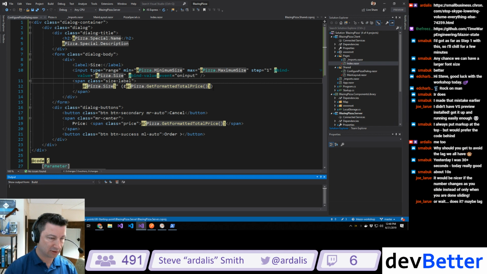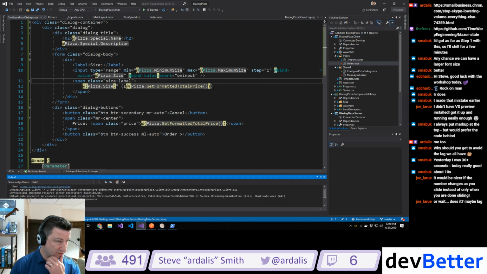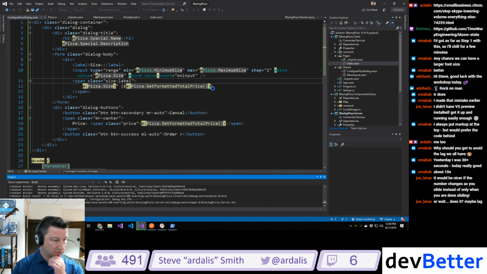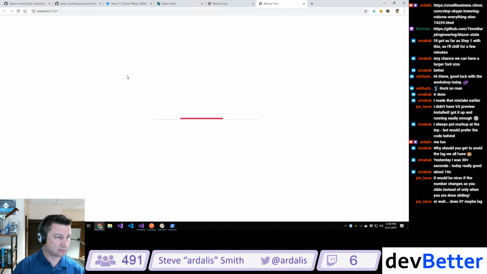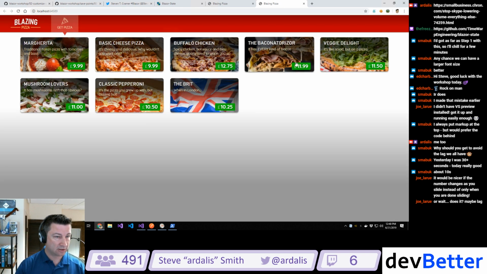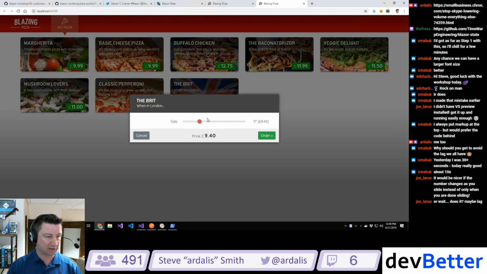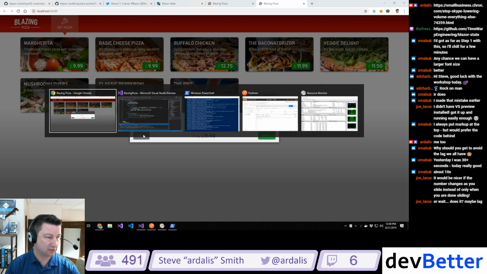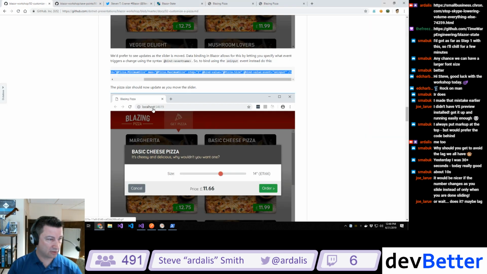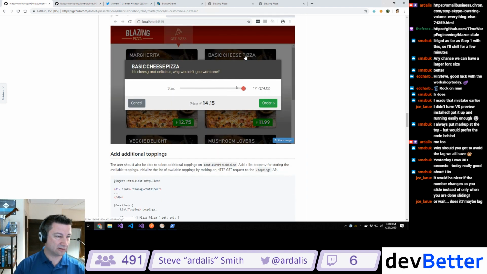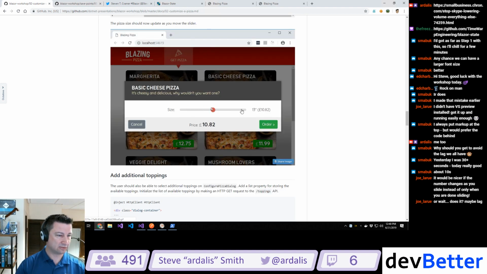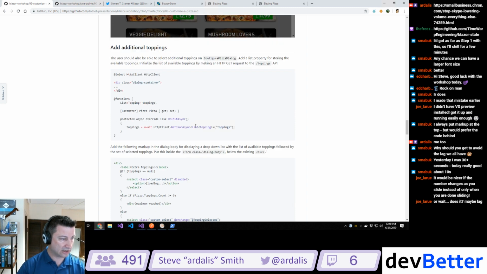But now if we run it, theoretically with this new data binding, it should change just as I move my mouse around. So let's see. Here we go. So I don't have to let go for it to bind. Still can't cancel though. We'll get to that. All right, so now back to tab 1. They have a fancy little animated GIF here showing you all that. I'm going to add additional toppings.